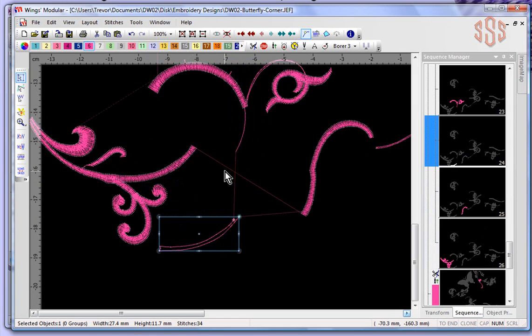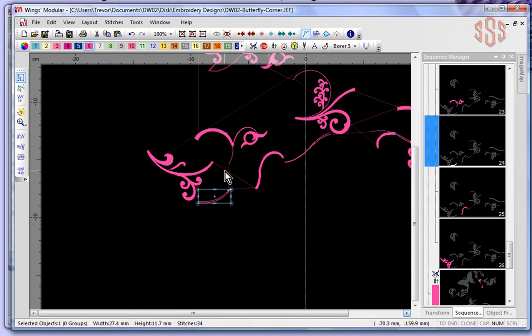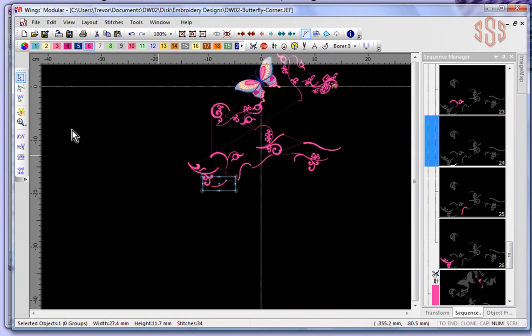and that can be really helpful when you're trying to make design edits and you want to break something apart and just take something. Maybe there's a bird on a branch and you just want to get the bird, but you don't want the branch, and you need to cut something open to be able to do that. So that's called split objects.